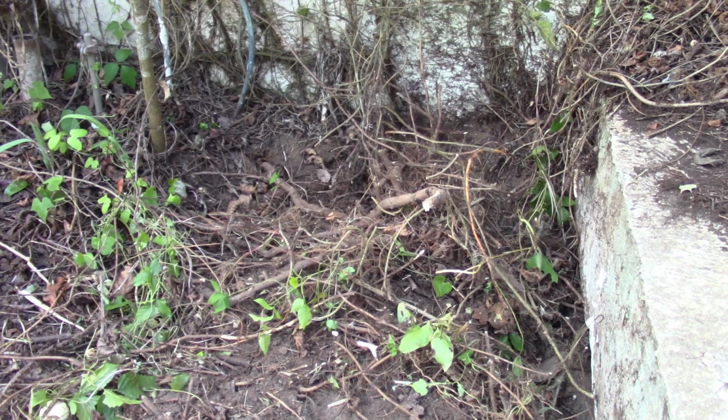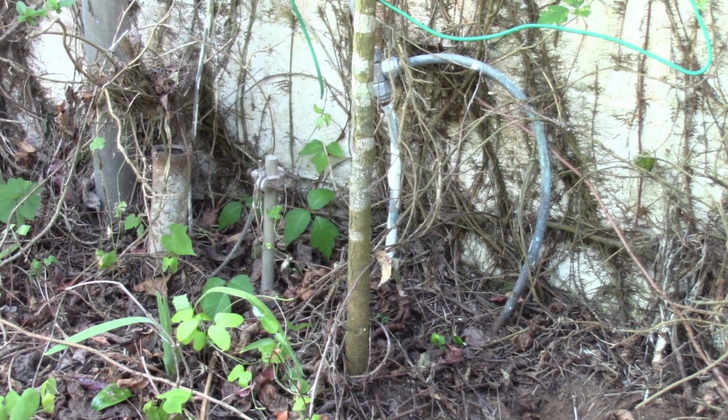This is a tangle of mostly poison oak, small vines and roots that I've loosened up with a grubbing hoe now and going to start working out. My objective is to clear from that gas line back to the base of the chimney, a distance of slightly less than a yard, and clear out all of this material so I can work very carefully around that gas line. And before I start to pull this pecan sapling here, which has deep straight roots and looks like it's running right beside the gas line and may have overgrown it.